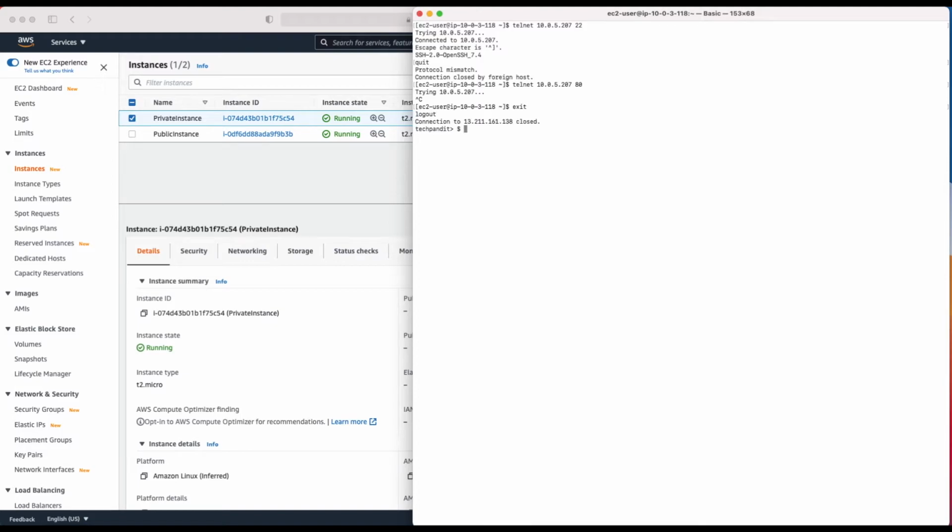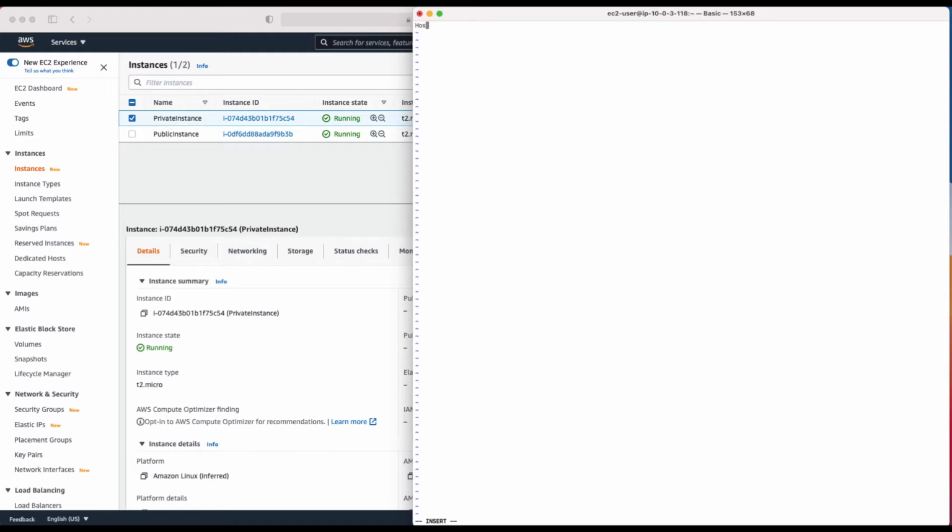So what I will do, I'll just come out of it and exit from the public instance. Now again I am logged into my local laptop. So now I have to do some SSH setting. I'm going to open a file in my home folder, in the home path. There is a folder called .ssh. Inside that I'm going to open a file called config. It's a blank file, so I'm going to put some information.